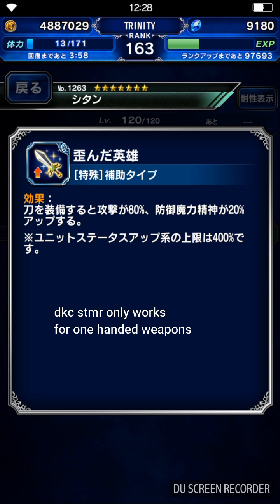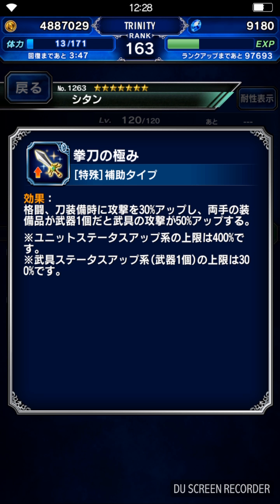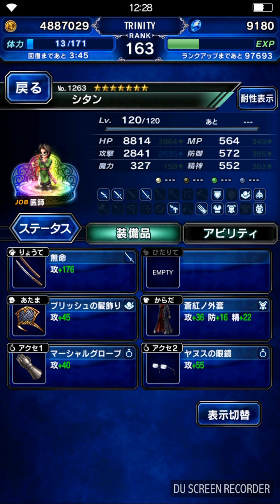And this guy is insane. His equipment is like Sephiroth STMR, man. 80% increase to attack power. This one is also another Sephiroth STMR. So this guy's super crazy stuff. And this one is his own TMR, of course, just now. So I think that's about it for the equipment and stuff like that.